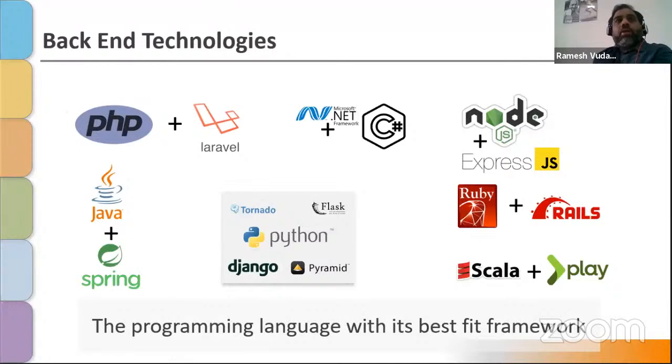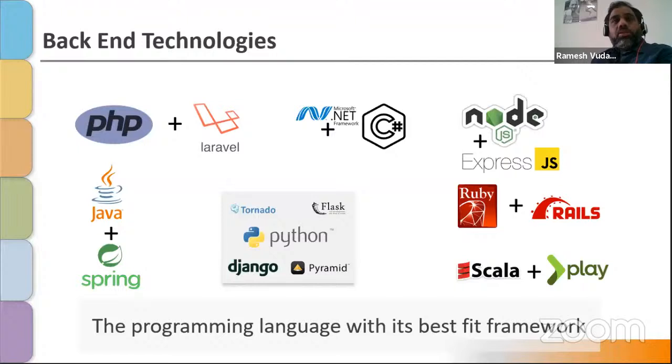If we go to backend technologies, this is the big piece of cake. However, I would not say that you need to be a master in these technologies, except one or two, as a full stack developer, but you should be familiar with them. The most popular technology, with most of the hosted websites in the world, is PHP. You can say that 80% of websites are in PHP. PHP with Laravel as a framework enables us to create web applications at rapid speed. So this is a good combination.